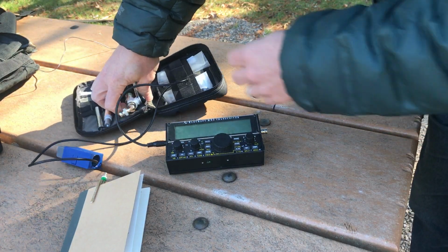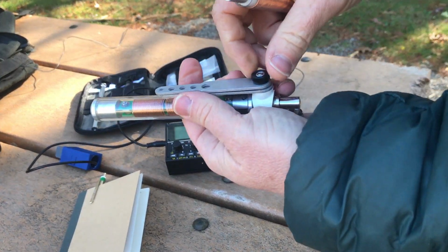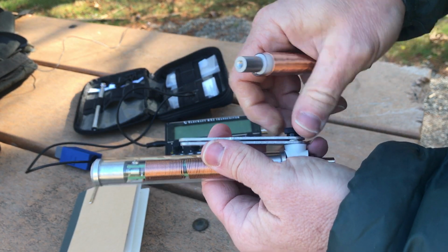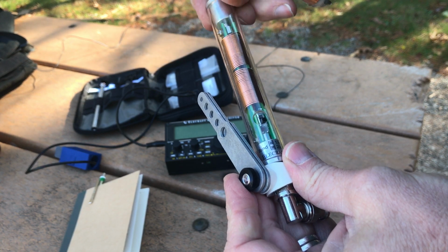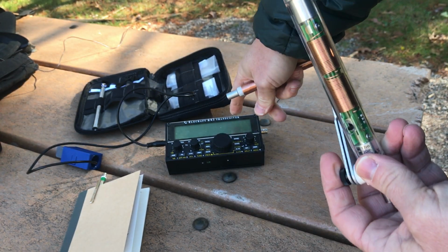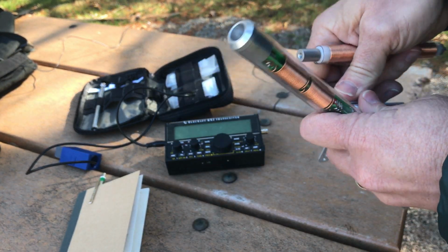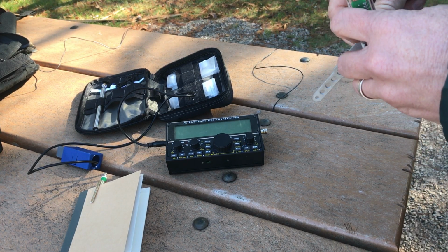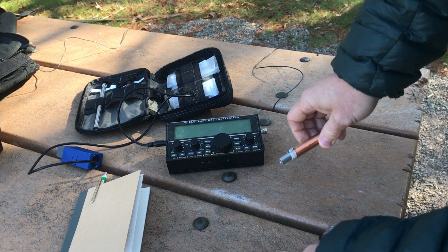Okay, now I have the bipod adapter, which I really like. It allows me to operate the AX1 directly connected to my KX2, which makes it super portable. And that's the thing. This is a compromised antenna, but it's also extremely portable. I mean, it really couldn't be more portable than it is.